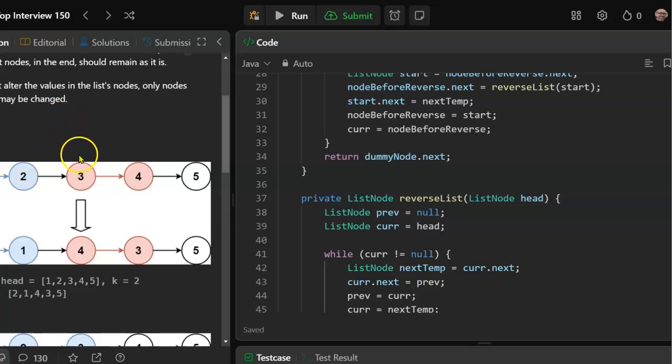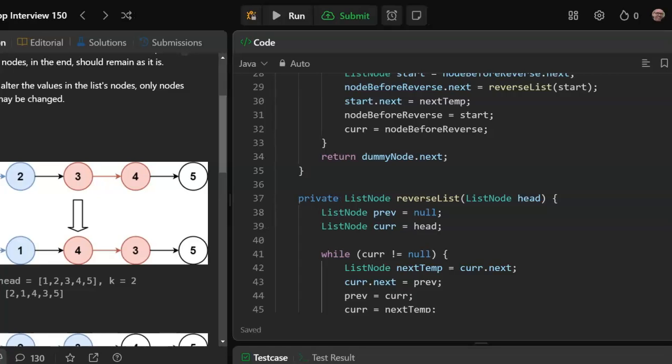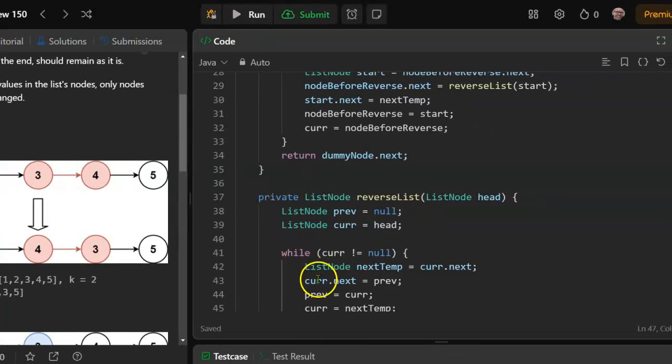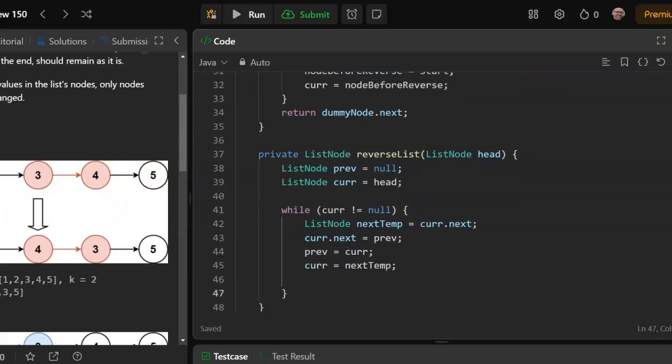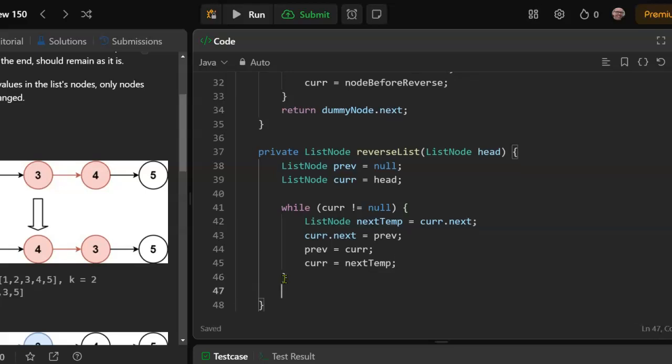I'm sorry, it's not 2 because we already reversed it. It would be 1. We want it to now point to 4. As we go through the reverse list, by the time we end it, prev points to 4, current points to null, so we want to return previous, which is 4, and we'll hook 4 up at the beginning of the list.